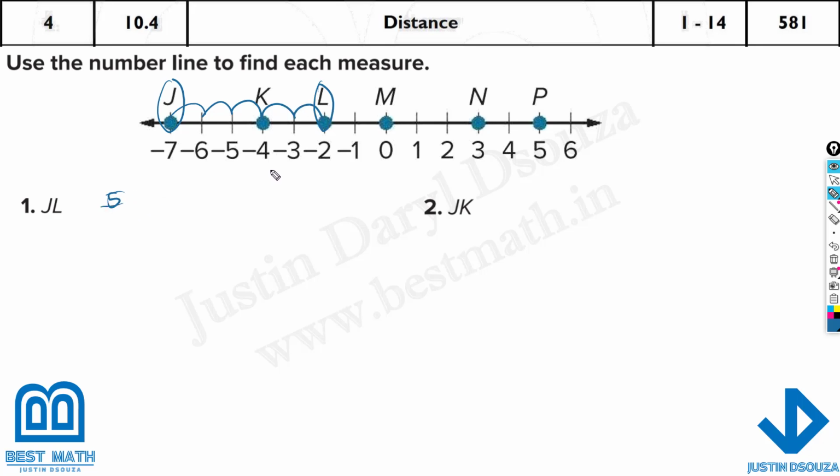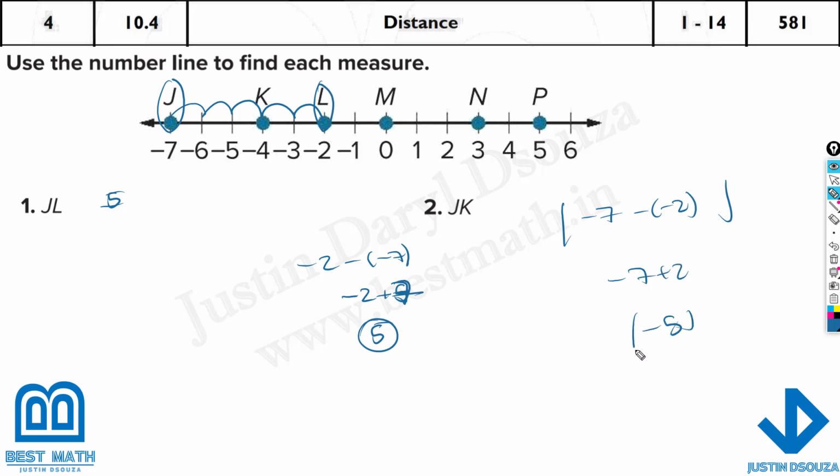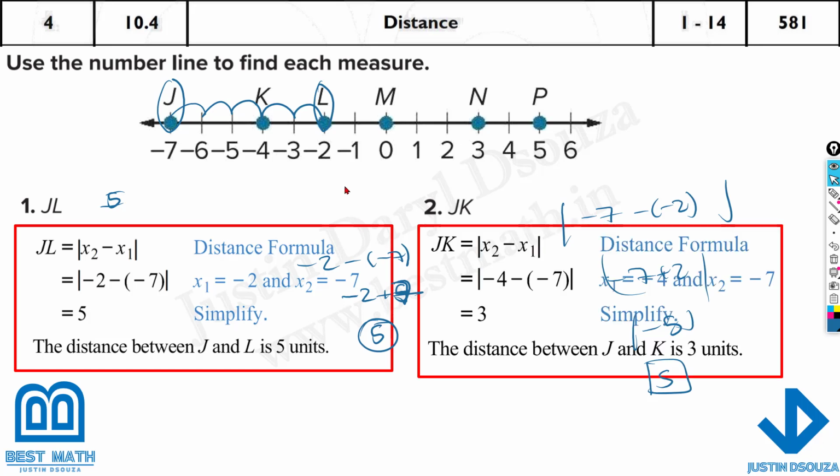Simple as that. You can also use the formula second point minus the first point. It will be minus 2 minus of minus 7. And the answer will be minus 2 plus 7. Sorry, not 5, 7. Now it will be 5. Or you can even choose any points. Use the magnitude symbol. Say I'm going to use minus 7 minus of minus 2. Then it's going to be minus 7 plus 2. The answer is minus 5. If you take the modulus, it will be a positive answer itself. So you can even do that. Generally over here, they have taken modulus and second point minus the first point. You can choose any point as long as you use the modulus, or you can just count it out.